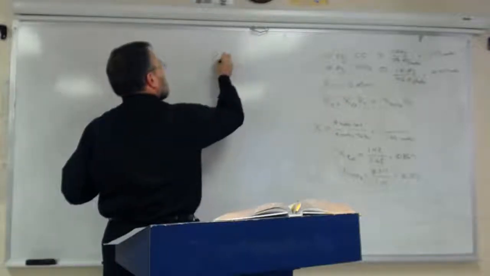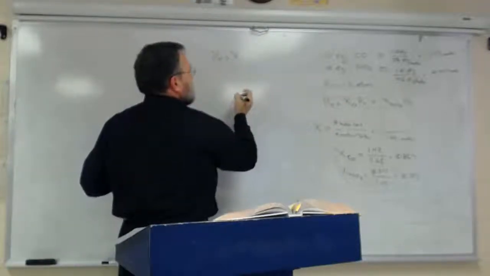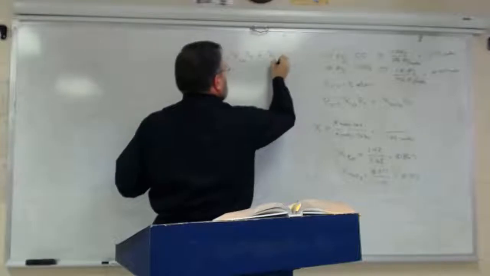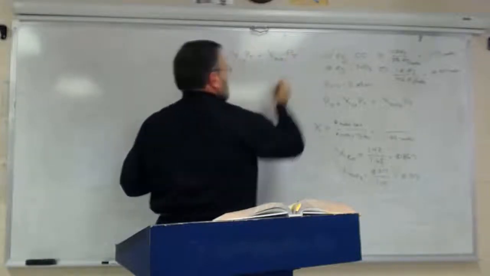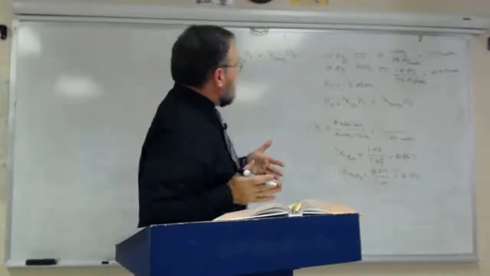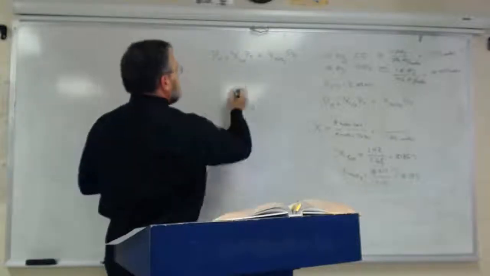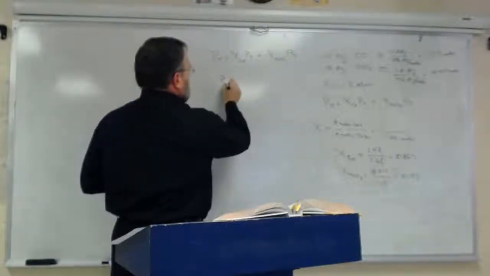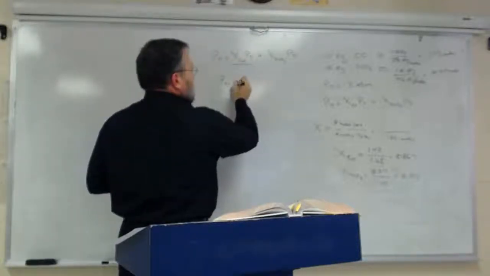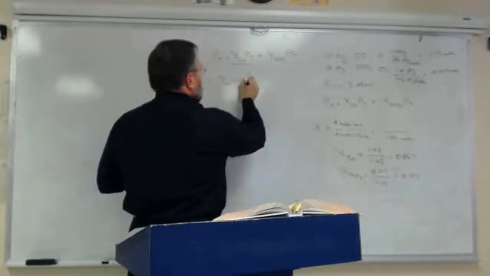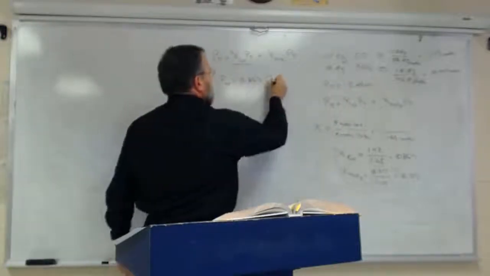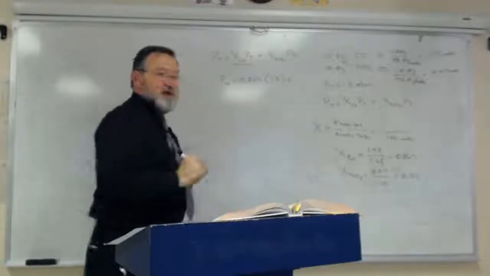So the total pressure is equal to the mole fraction of carbon monoxide times the total pressure plus the mole fraction of the NO2 times the total pressure. If the total pressure in this case is 1.2 atmospheres, the pressure that comes from the carbon monoxide is going to be 0.867 times the total pressure, which was 1.2 atmospheres. When I do that math, this will tell me how much of that pressure is carbon monoxide in atmospheres.